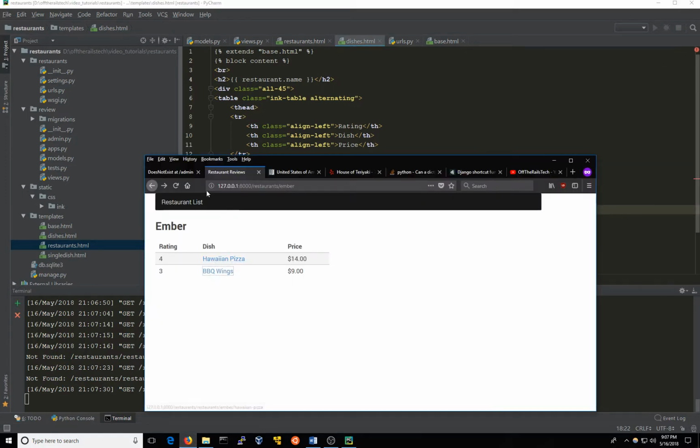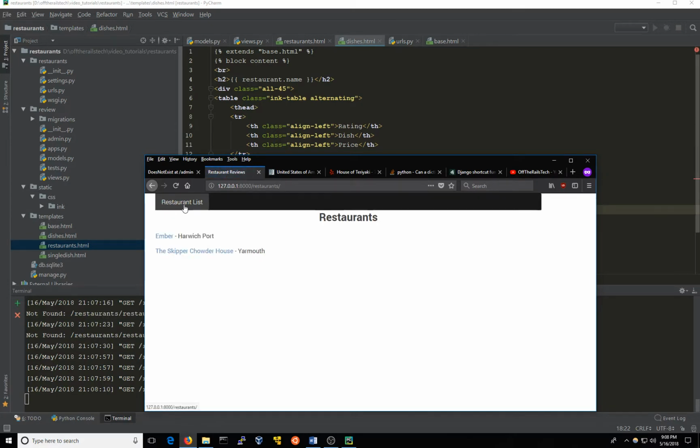See if that fixes things here. Yep. Okay. I'm not going to probably clean this up this week. This will probably be for next week. We'll clean this up, make it look a little nicer.